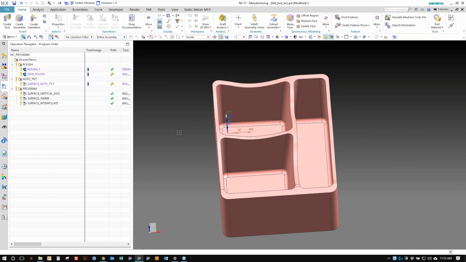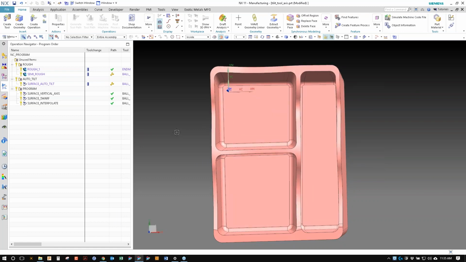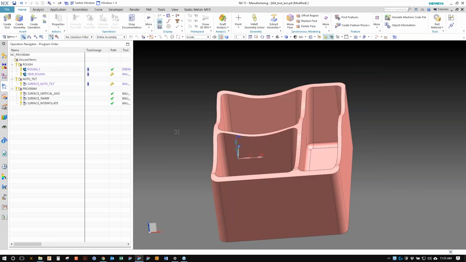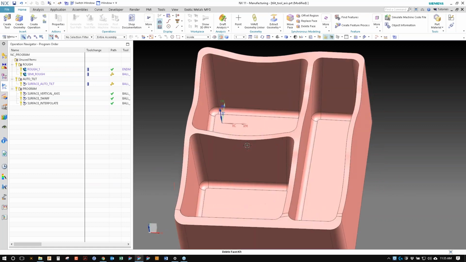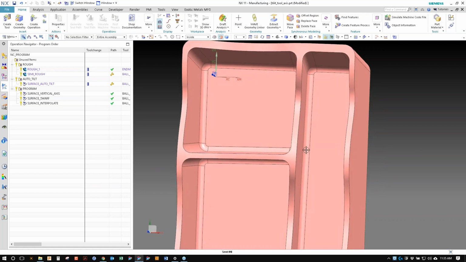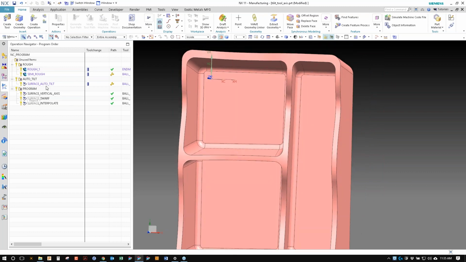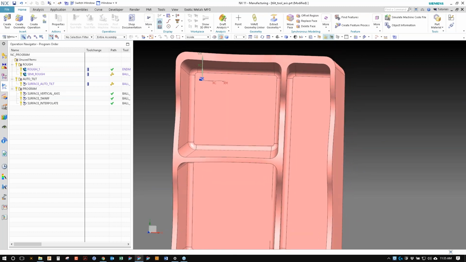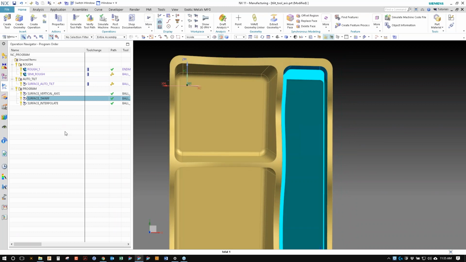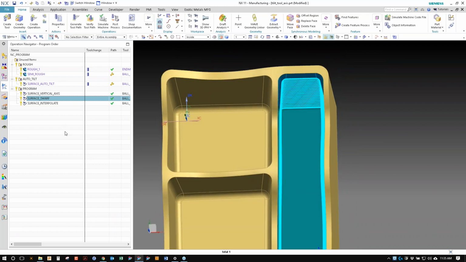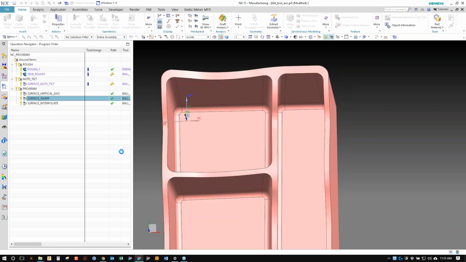So here we have a mold, and it has some undercuts, some closed undercut faces here that make it hard to access the walls. On top of that, it's a tight area to machine. Something like a swarf tool axis, which a lot of people would use for a mold or for 5-axis, is one way they would resolve the tool axis.